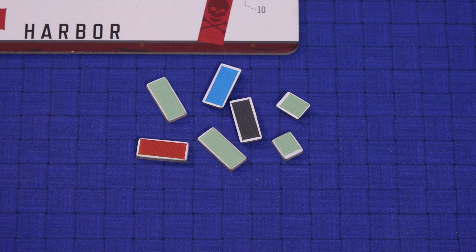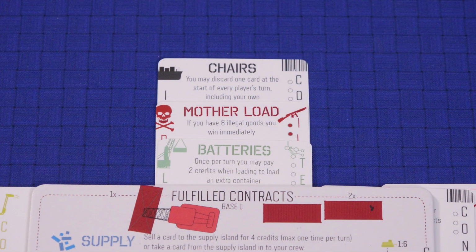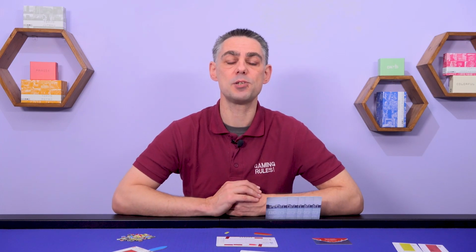There are 3 ways the game can end. If a player has 50 or more physical credits, if there are no more cards in the draw deck and discard pile, or if a special condition from a fulfilled contract is met. You finish the current turn and then proceed to final scoring.